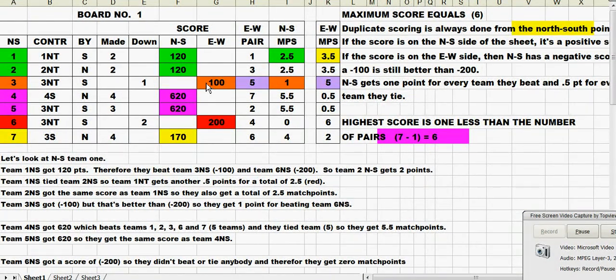Team 3 lost 100, so we call that a minus 100, but that's still better than a score of minus 200. So team 3 gets 1. They beat 1 team. They get 1 out of 6. Team 4 north-south, 620 beats 100 and 120 and 120 and 100.